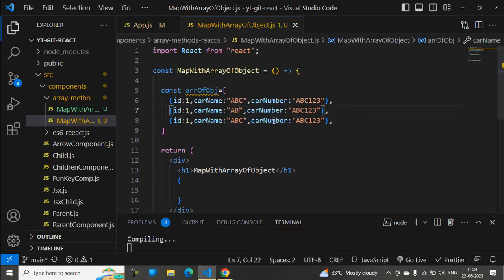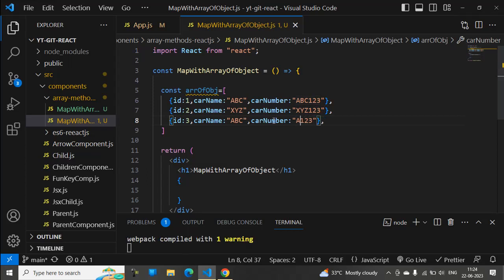You just rename this id number 2 and number 3, and here instead of ABC, XYZ, and here car number becomes XYZ, and coming to this we can give another name, KLM, and here KLM123.